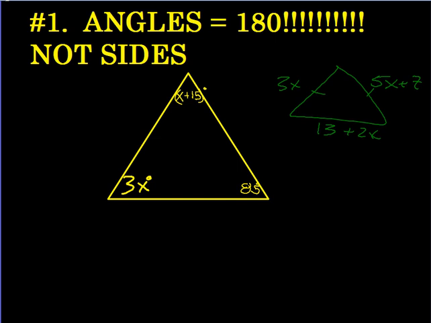So for the first one, notice we have all angles here. So this is something we go, oh, we have three angles, and these add up to 180 degrees. So we would simply add all three numbers and set it equal to 180. In this problem, do not confuse sides with angles. These sides do not add up to 180. You want to look for context clues to lead you to say, oh, this is isosceles, so set these two things equal together. Remember, these markings actually mean something, and that means that those are congruent. So we would set those two equal.